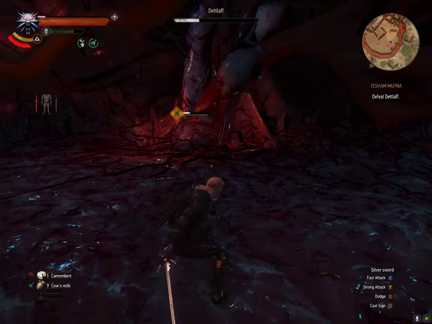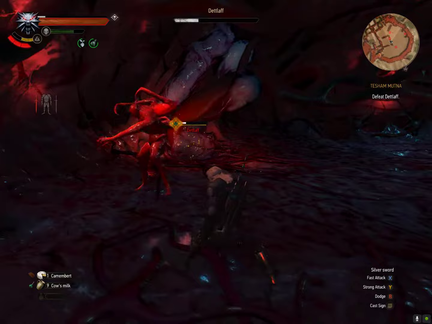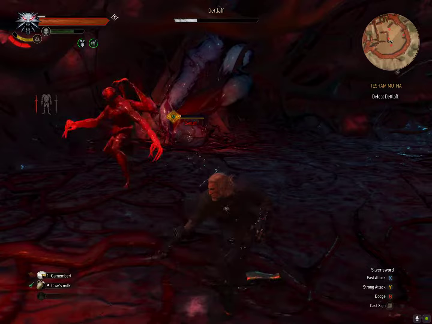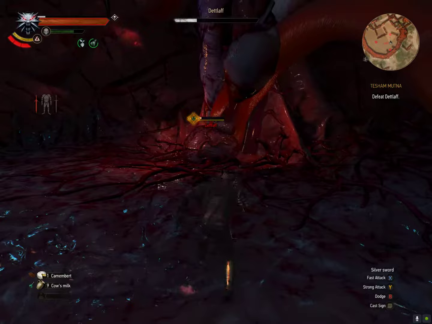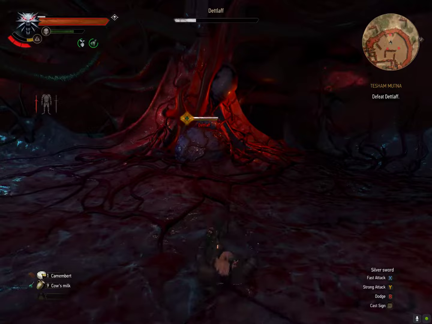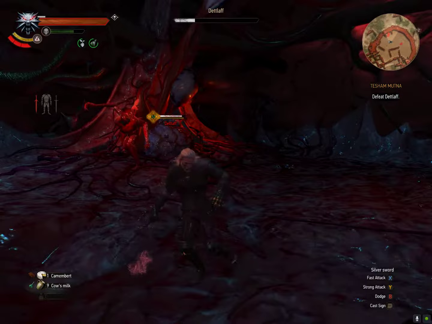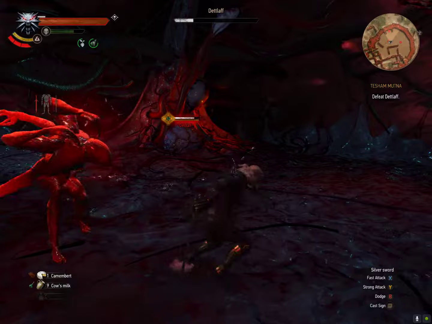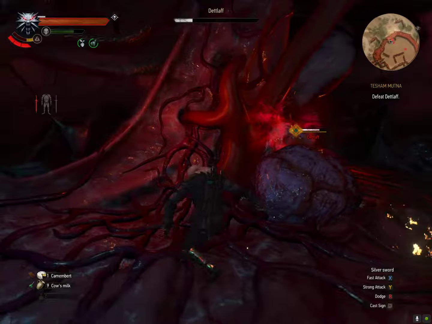I usually like to dodge roll right here to get even more distance if he's right on you. Yeah, how close that attack was. That's why it's better to just dodge roll to close the gap. That's one. Now we go to the other one. And we keep doing the same thing. An extra hit in there just because I'm dangerous.